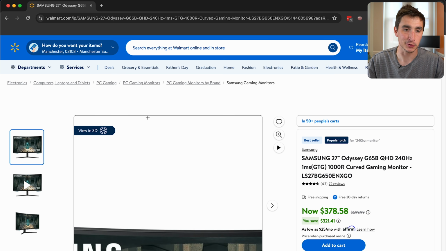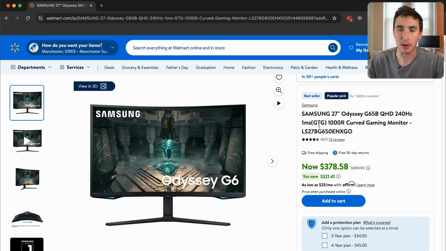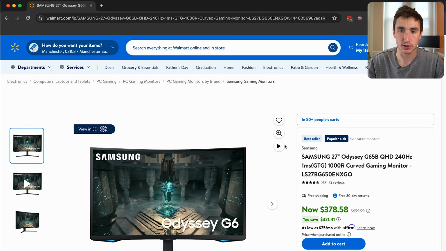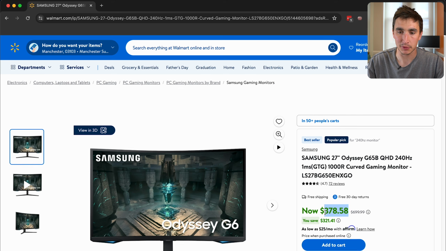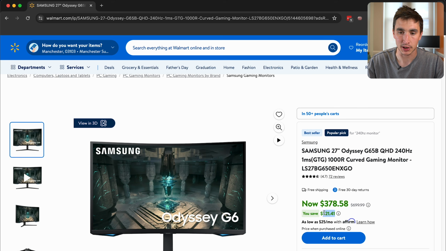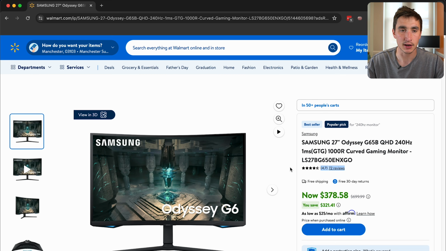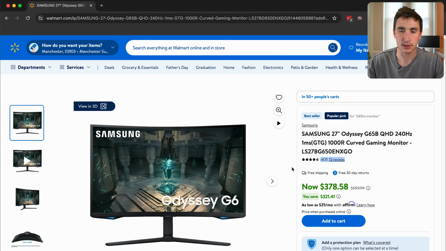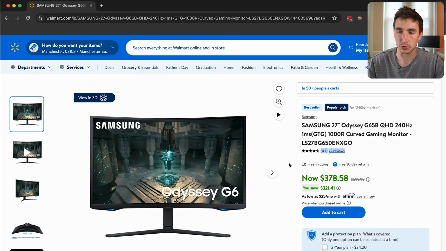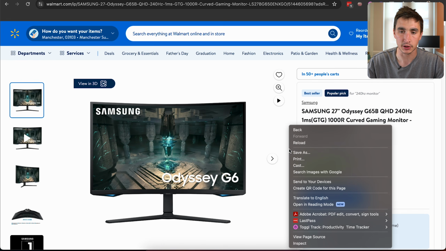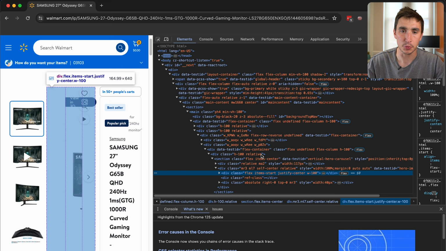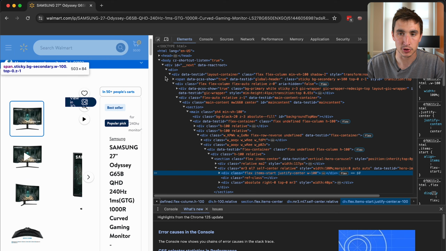If I was trying to web scrape and collect information because I want to pay the best price for these monitors, I'm going to be looking at the HTML on the page. So I might be trying to get this information, the save information, maybe the reviews information, a bunch of things that I want to get. But the way that we do this in web scraping land is, for most internet browsers, you can right click and click on inspect, which opens up the HTML source code.